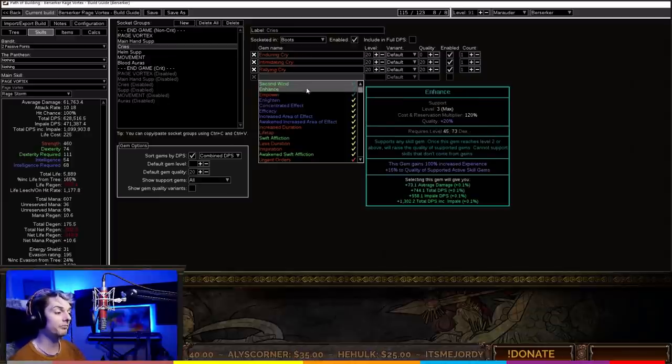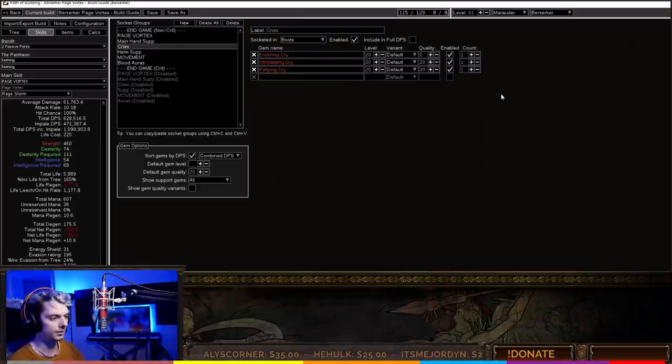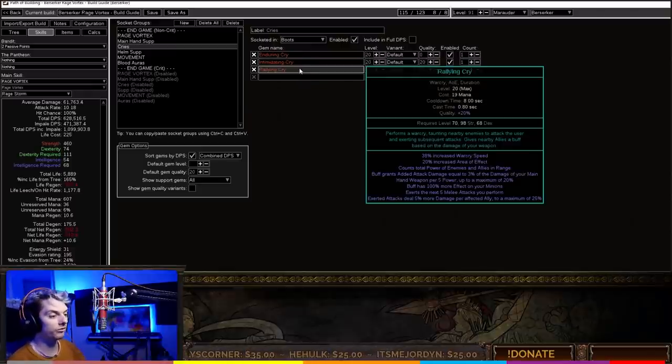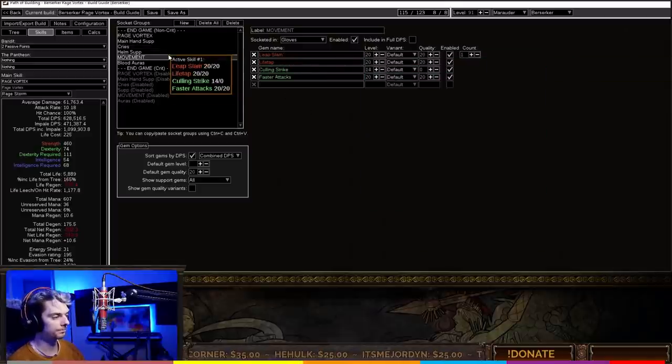If you want, and if you have enough mana, you can put Second Wind into this. It doesn't actually give you more DPS, don't worry, guys. POB just looks at DPS very weirdly in terms of cries. But that will just mean that you'll be able to use your war cries a little bit more, just a little bit more, basically. But it does mean that they're going to go from around about 19 mana to, I think, 33 mana each. So you're going to really need some mana to be able to do those ones.